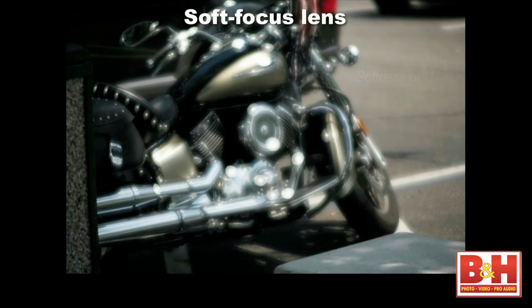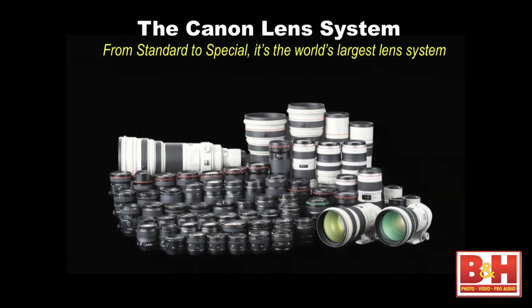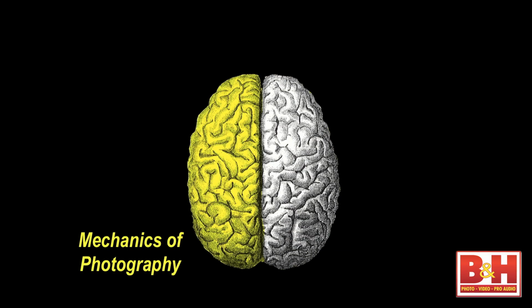So you can still make out what it is, but you're going to blow out the specular highlights, but in the darker areas you can get a sharper core. So we do have that as well. So lots to choose from. I think the last count is 66 lenses that are for sale now. So get each one. Those are the mechanics of stuff, your left brain, that we've covered so far.